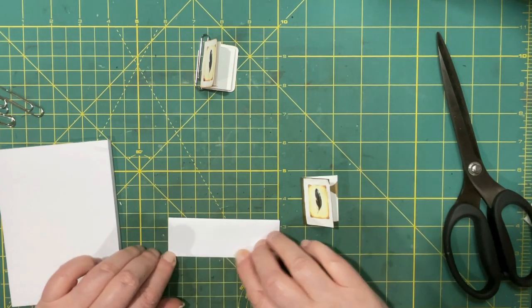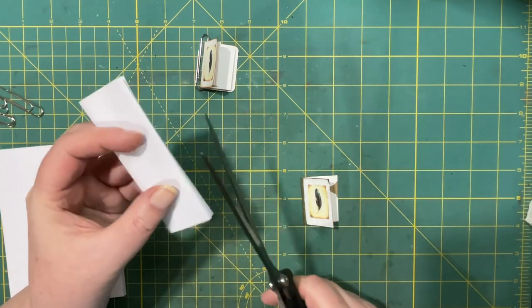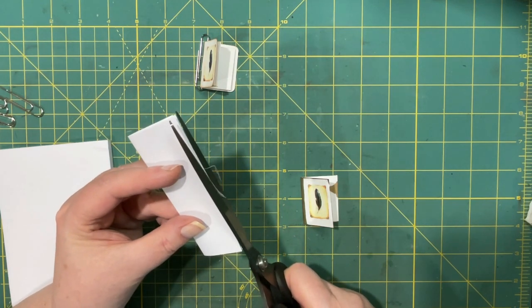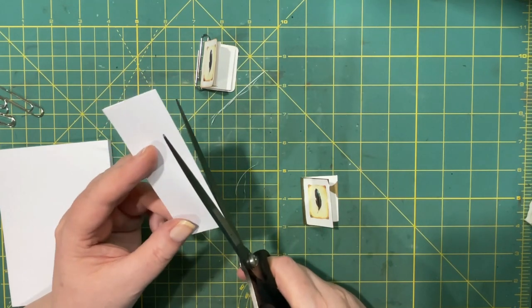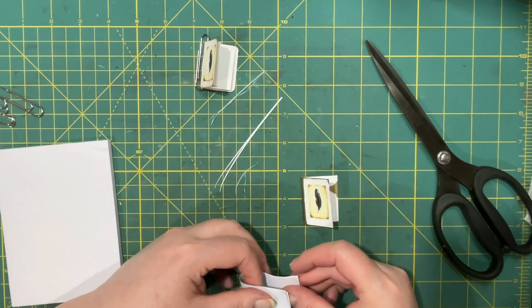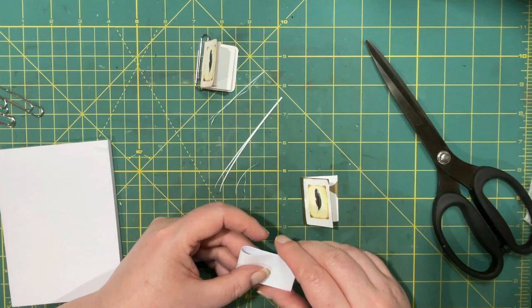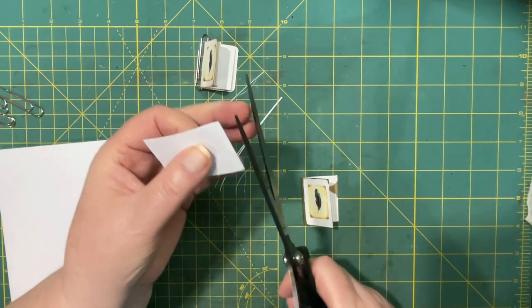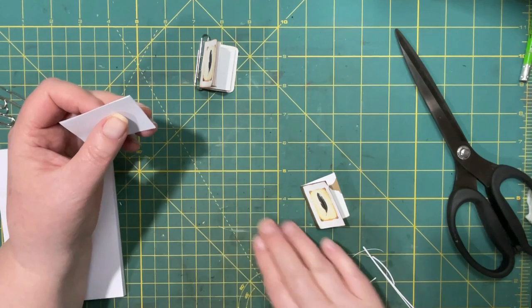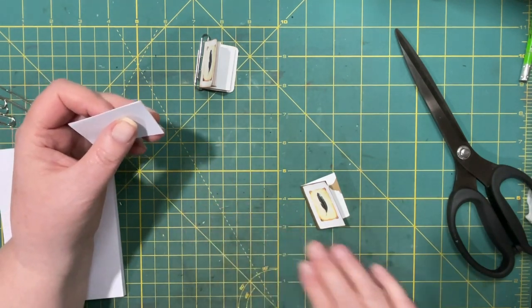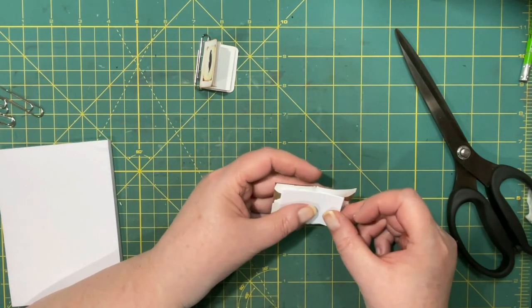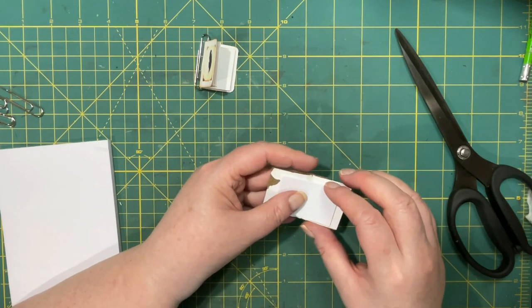So then I'm using some really thin paper because I think I'll get more sheets into this little booklet if I use a really thin paper. Actually if you had tracing paper that would probably do really well here too. I want the inside paper to be smaller than the cover. Fold that in half and again I'm not measuring, I am just going by eye here.